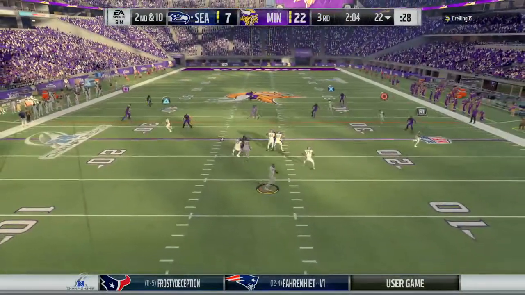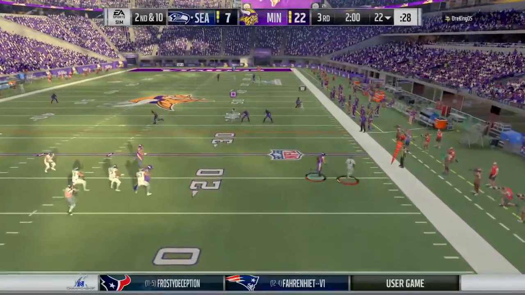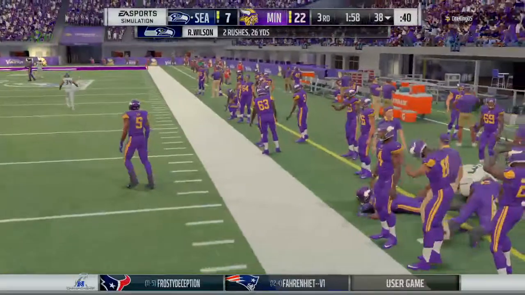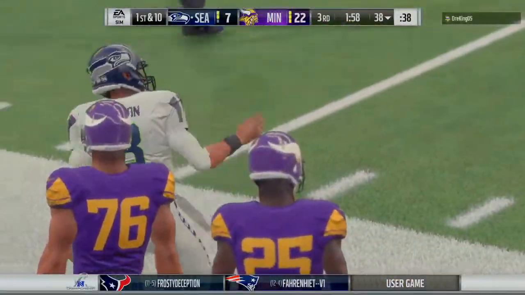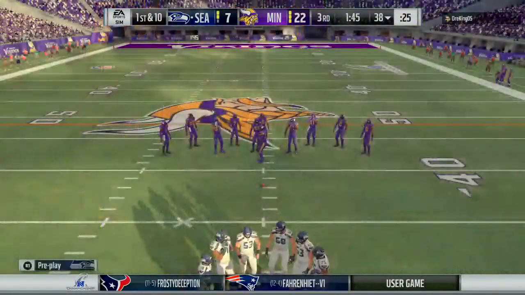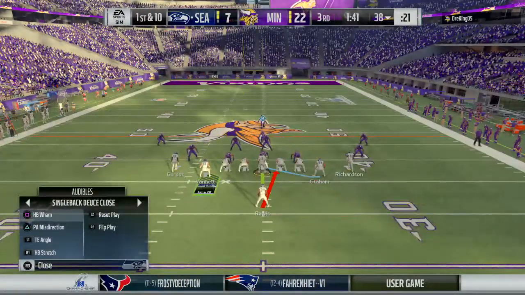To throw again. Wilson escaping the pressure right. Oh, he's got some breathing room. The rushing numbers for Wilson, maybe down from earlier in his career, but he's still a threat to go, showing it there, picking up the first down. Obviously, a big play was needed, and you can see his eyes light up as he realized there's absolutely no one in front of him.